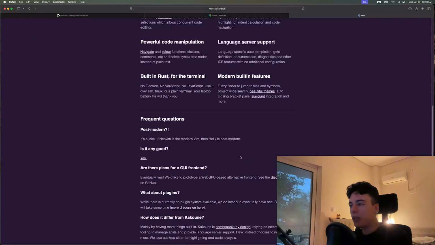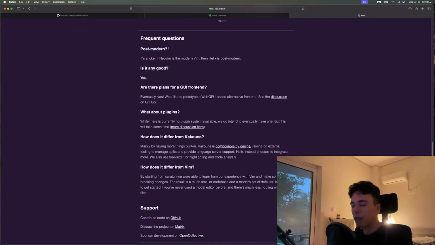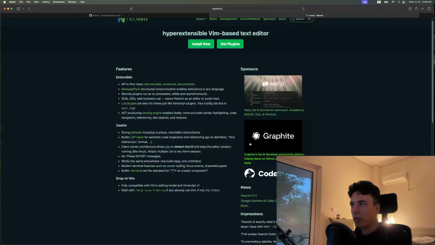Because I really, really like the Vim keybinds and the Vim editing model.